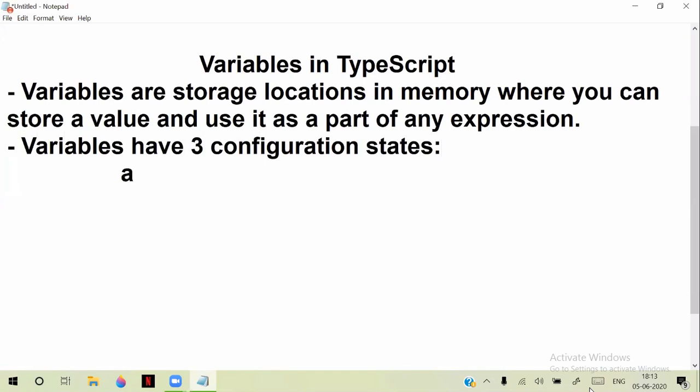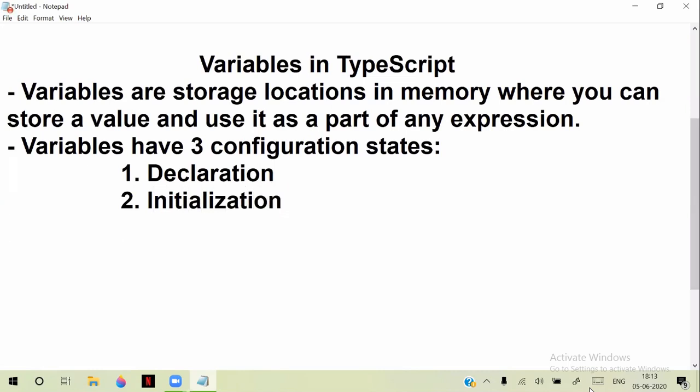One is declaration. The second one is initialization, and the third one is rendering or assignment.